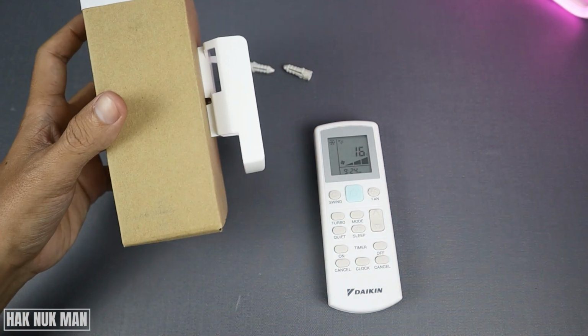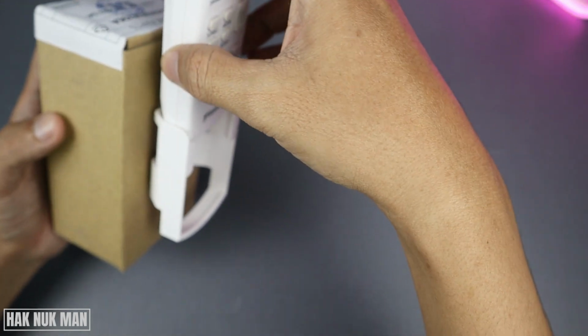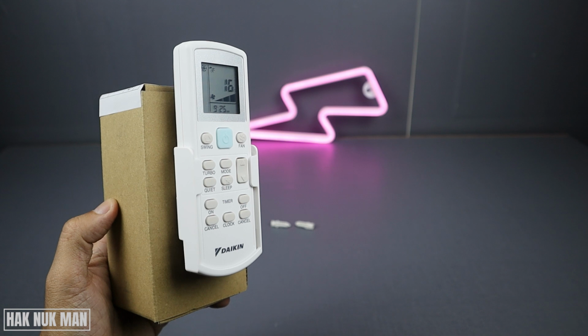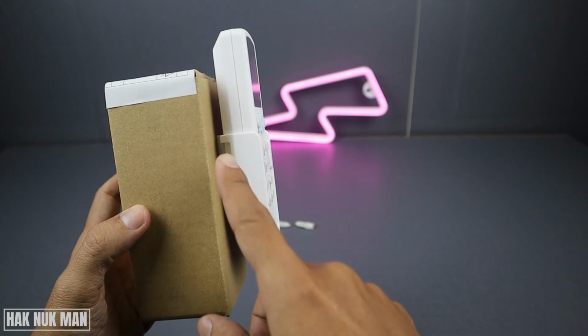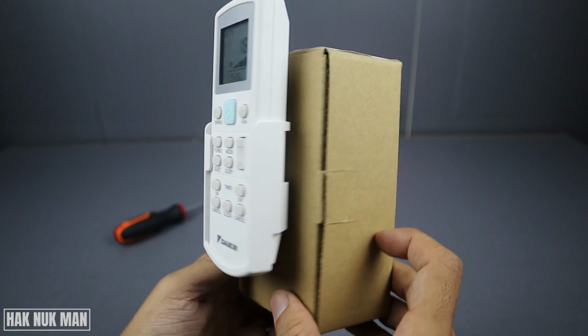Okay, until it's stuck to the wall like this. Now you can attach your remote control to it. Okay, you can see it's not going to drop your remote control, and it will hang on the flat wall surface like this.